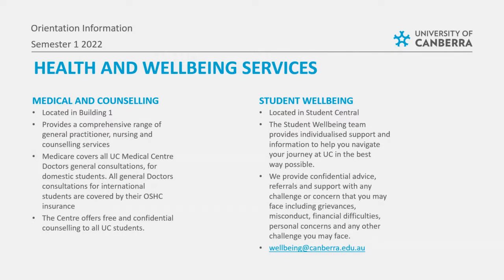There is also student wellbeing, previously known as student welfare, is that correct? So they're located in Student Central as well. They can help you out whenever you're feeling like you might need a little bit of help with issues outside of the classroom. Okay, so it's not in the purview of your unit convener, but you're feeling worried or anxious about something in your broader life that you might think is affecting your studies in some way. That's when you hit up Wellbeing, and they can help you out and point you in some useful directions.